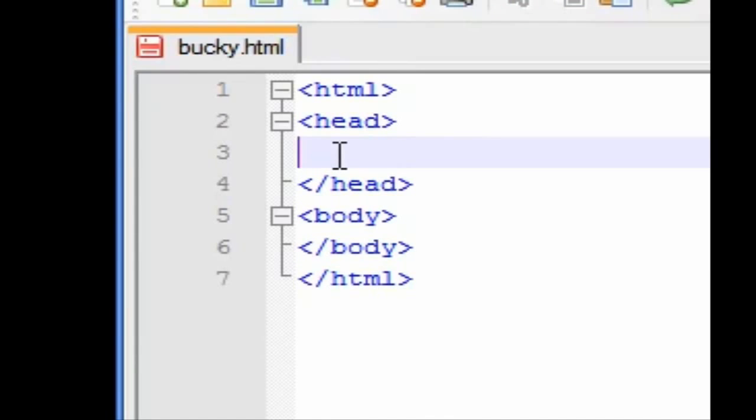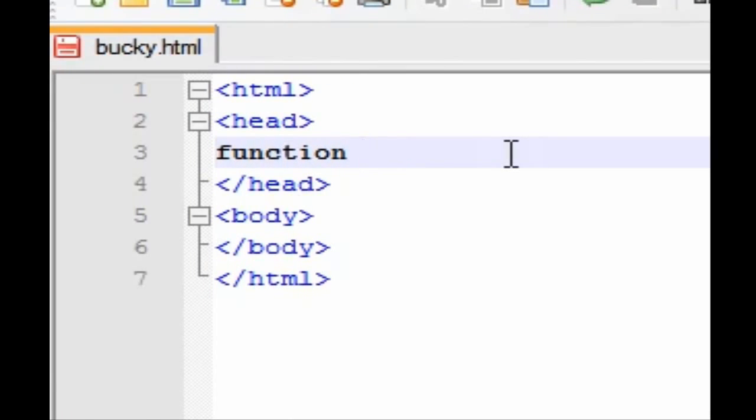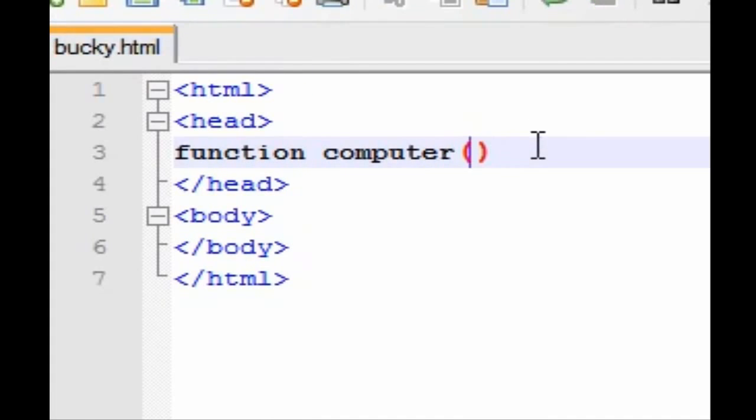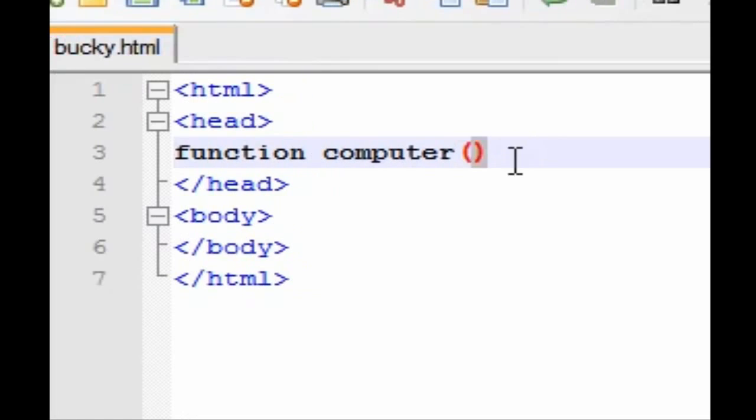So go ahead and start building your function by typing in the word function. I'm going to move my mouse so you can see it. And let's make computer. Why? Because computers are always fun to play around with. So right now, what we did right here is we defined our function. We have a function and we're going to name it computer. Now in the parameters, we're going to be filling in those later, but right now I'm just going to leave them empty.